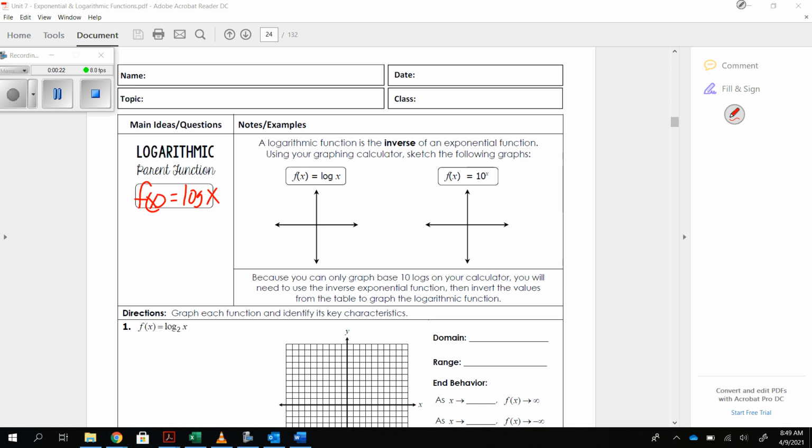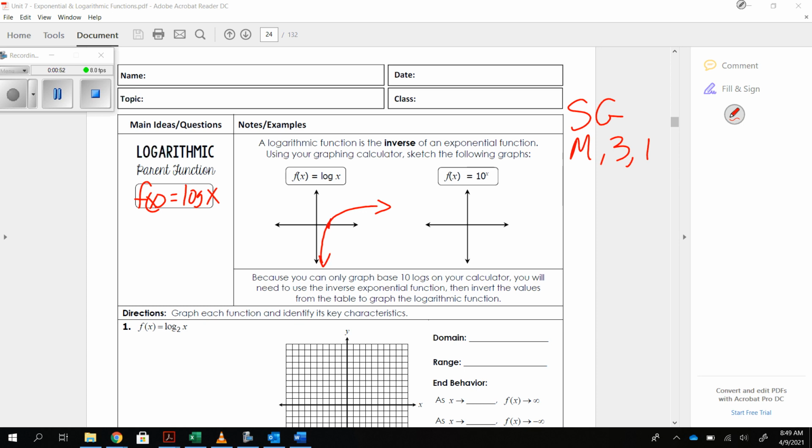Using your graphing calculator, we're going to sketch these two. So you put it in the calculator. We should know by now, but just in case, you go to Scratchpad, graph, menu, 3, 1, and then you just type it in. You don't have to write y or f of x, just type in log of x. So we type in log of x, we get this. Actually, it slopes a little bit. It goes like that. Little point right there.